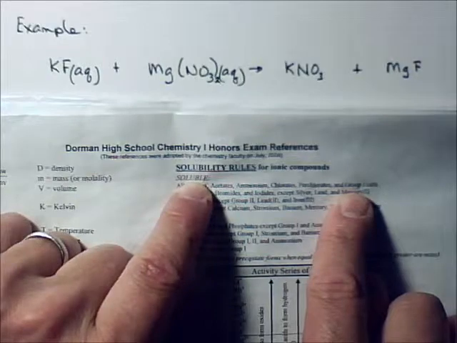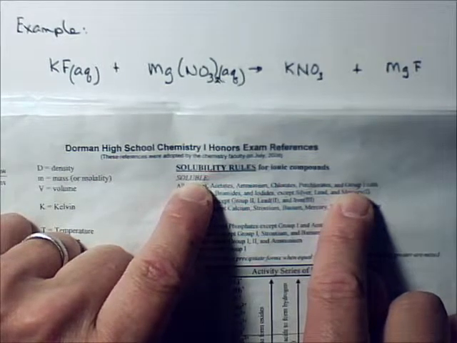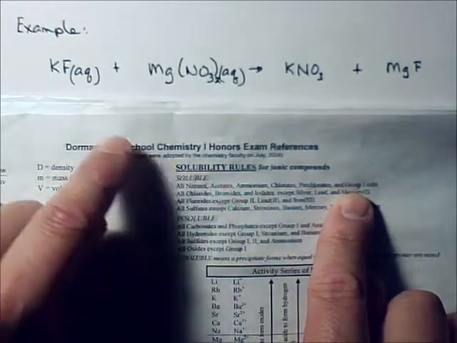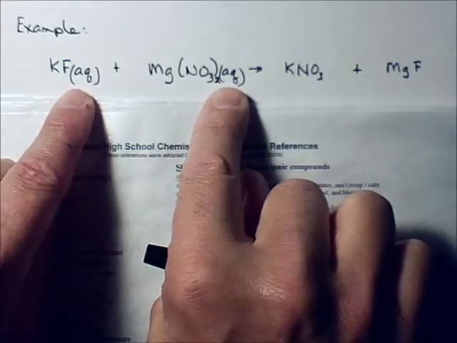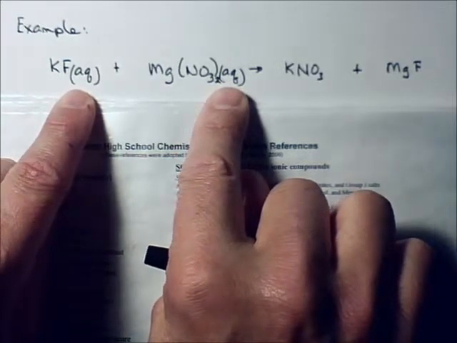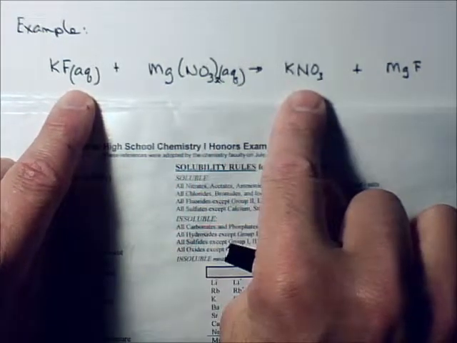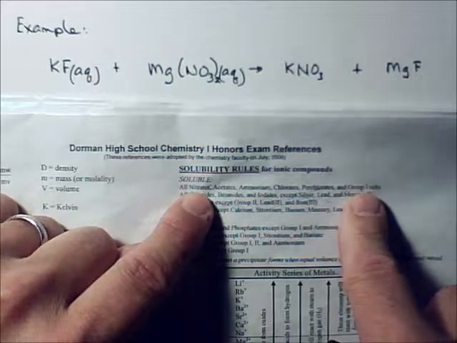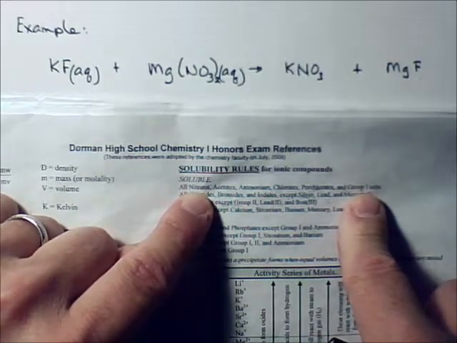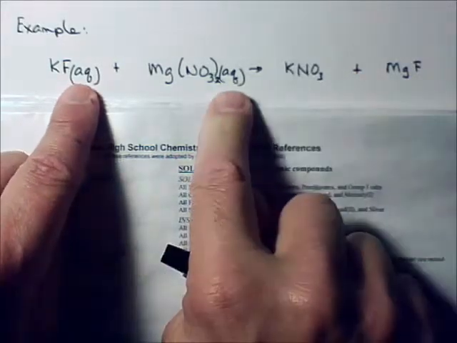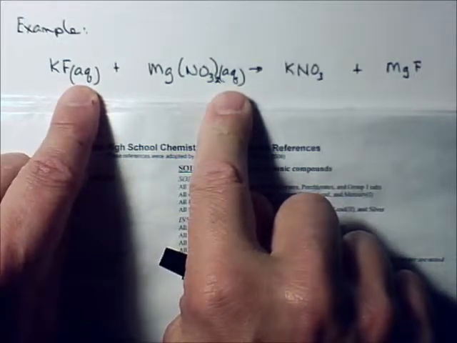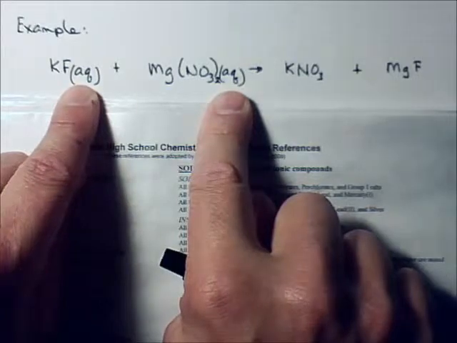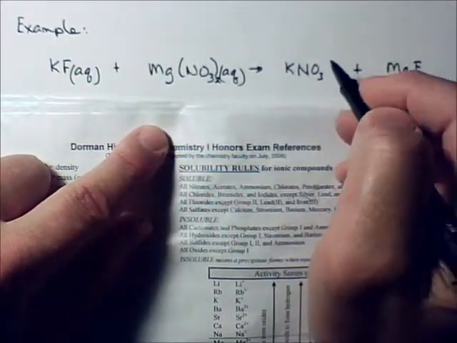Soluble means it can dissolve. It's aqueous if there's water around. And because these compounds say aqueous, you know there's water around. Okay? So this is going to be aqueous. Okay? Nitrates and group 1 salts are soluble. They will be aqueous if there's water around. The fact that these two compounds on this side of the equation say aqueous means they were dissolved in water, so water has to be there. So we're going to show this as being aqueous.